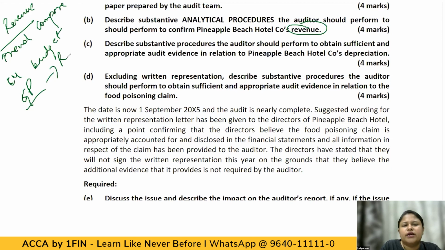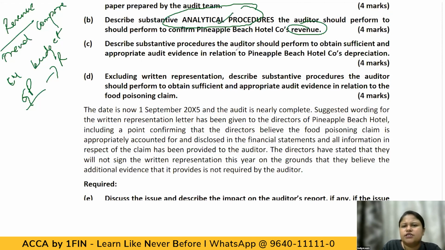Okay, then you can perform any other ratio analysis. Okay, you can check the reasonableness with the sales, expenses and all that. So basically comparison data is what you're going to check as a part of analytical procedures. Very easy way to answer analytical. Okay, then you can do some kind of cross calculations. You can do some multiplications. Okay, so much units sold, average sales price, multiply and check whether it is reasonably matching or not. So all of that will be an analytical procedure.